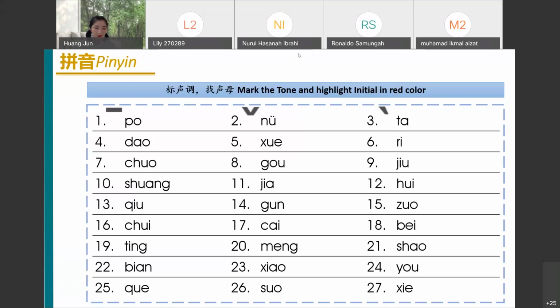Okay, as I told you, when you finish posting in the WhatsApp group, if you don't write your name, also no problem. I just want to see how the results are coming. So, we got 1 person who posted already. I asked you to highlight the initial over there. What is the initial?